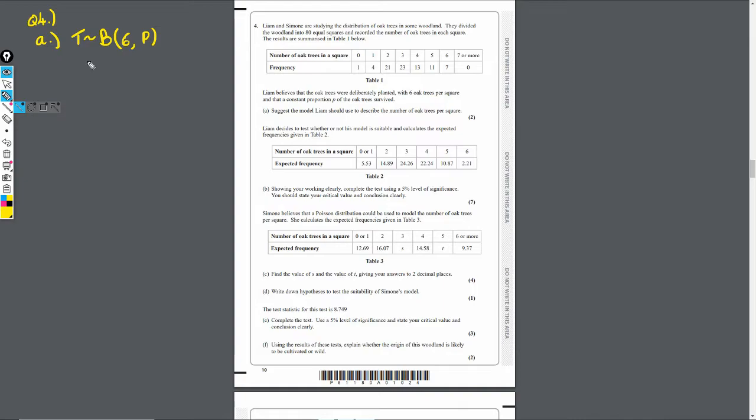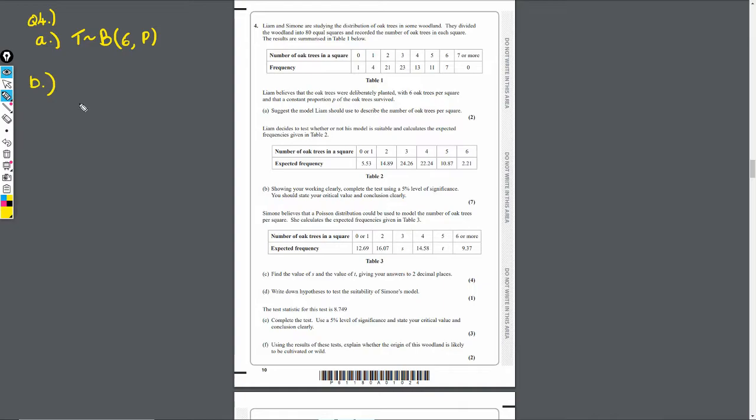Part B is 7 marks, quite a bit of work to this one, so let's have a go at it. So my mouse has decided to stop working. Okay, let's have a look at it. So part B. This is a bit of an unusual format because there's literally no room for me to write down here. I'm doing it down the sides today for this one, so hopefully you can follow along. I put it in yellow just so it makes it a bit easier to see. So let's have a go at part B.